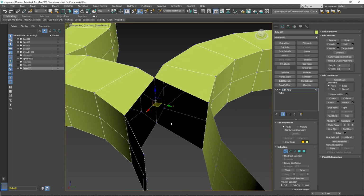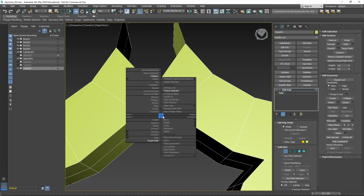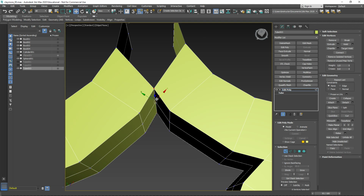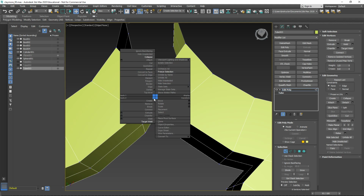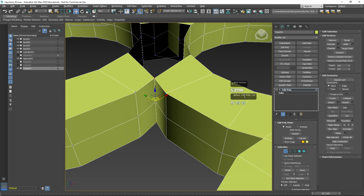Now we have been using the collapse tool this entire time. So I'm going to select all these vertices, and I'm going to use the weld tool. So this is a right click. The quad menu comes up when I hit right click with any of the tools in Max. The edit poly tools gives me these setups. I'm going to go ahead and click on the weld tool there and give me the pop-up. These vertices have been welded. They were 318. Afterwards it's 315. So I'm going to hit plus.